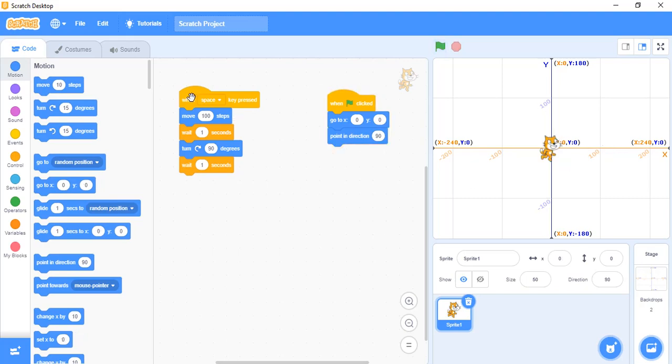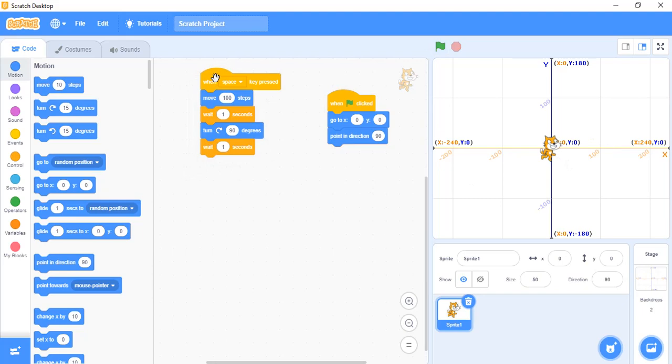Okay, let's just finish it quickly. Let's say we want our little cat to move in a square. Now I'm going to quickly teach you to copy these blocks. You can copy all 4 of them by right-clicking with your mouse on the top block, and it's going to say duplicate. You click on duplicate and then you can move it down.